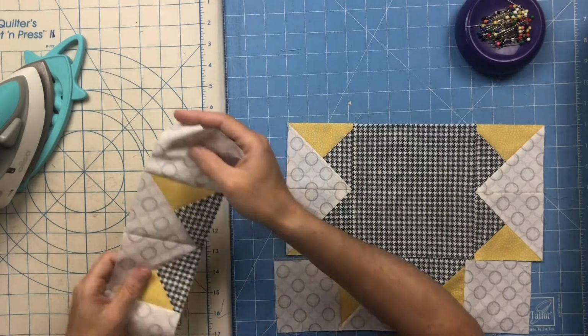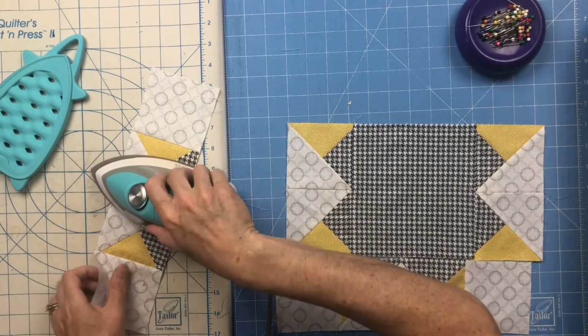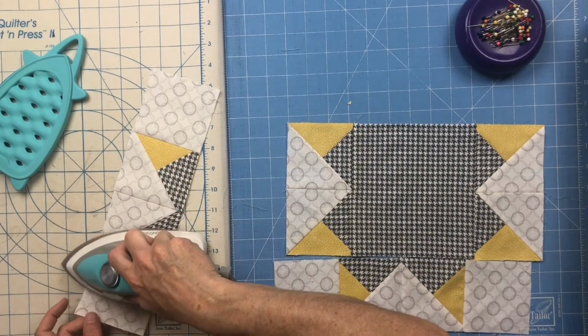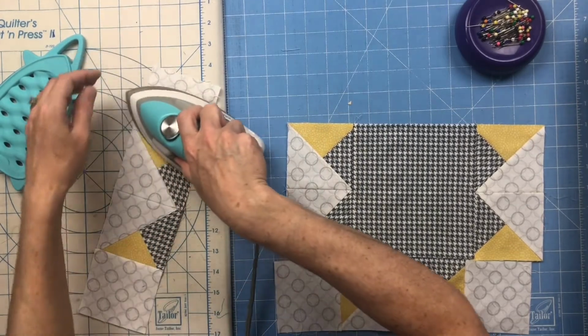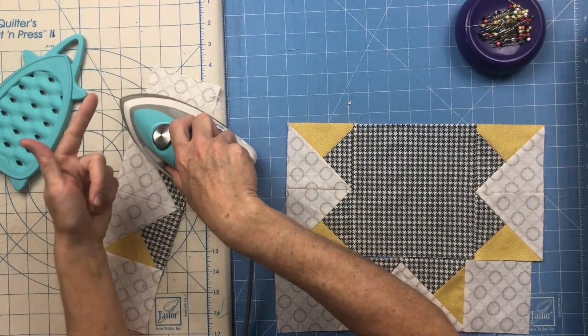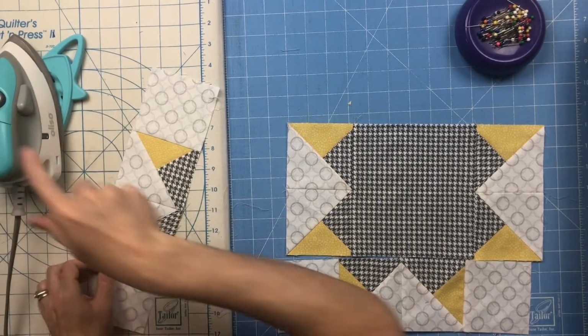And for pressing them, the center seam between the 2 star points you can press in either direction, but the 2 seams that go to your corner backgrounds, you want to press out toward that background fabric. And the reason for that is twofold. The first is then you're not folding that bulk over on itself, so it will lay a little flatter.